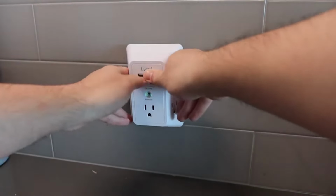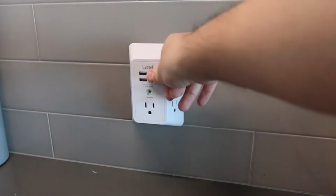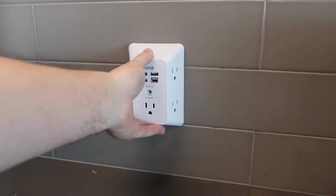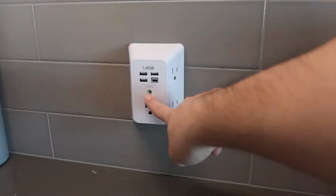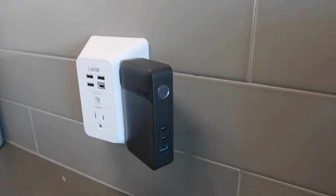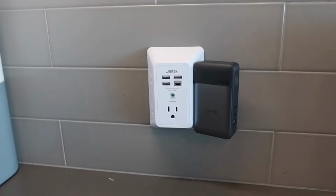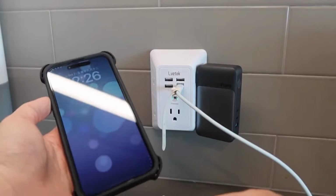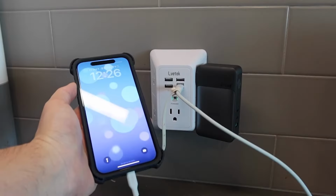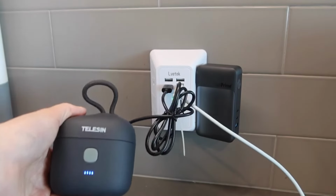The Smart USB wall charger is a game changer. It boasts a shared rating of 5 volts at 4.2 amps, meaning your devices will charge quickly and efficiently. The USB-A port can deliver up to 2.4 amps, while the USB-C port cranks it up even more, maxing out at 3 amps. This charger isn't just fast, it's smart. It automatically detects the type of device you're charging, ensuring that it delivers the right speed for everything from your cell phone to your camera and even your laptop. Whether you're at home, in the office, or on the go, you can rest easy, knowing all your USB devices will be powered up in no time.